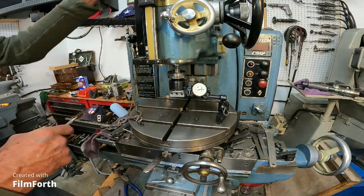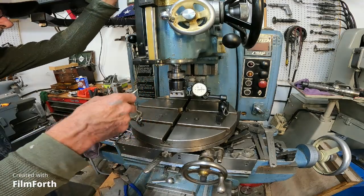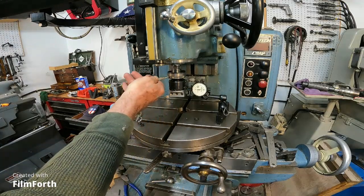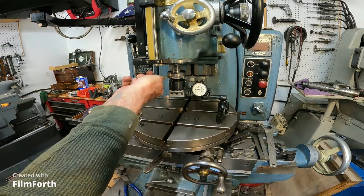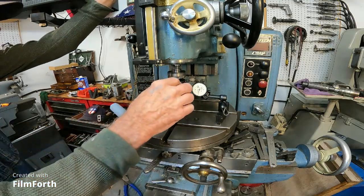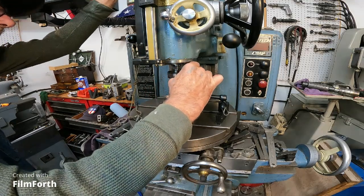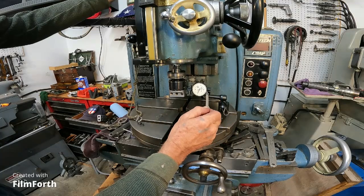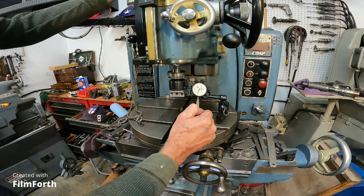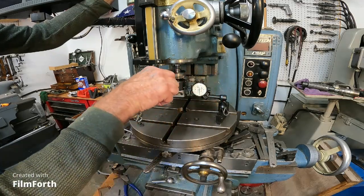Okay, now I'm going to put the brake on to hold it, and I'll take and move that. Which direction? This direction. Okay, I haven't moved it yet. See? Let's see if that moved it all the way. There's all the way. So it's 1, 2, 3. And it's a tenth off just because of alignment. So I found with this thing, you can trust this scale.